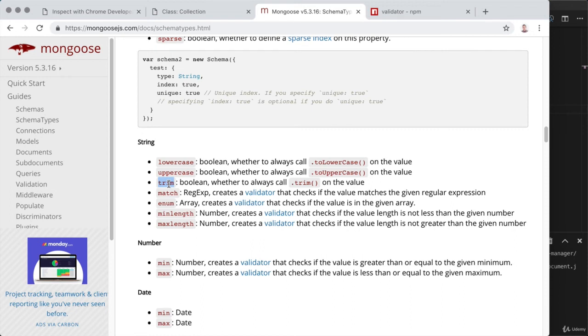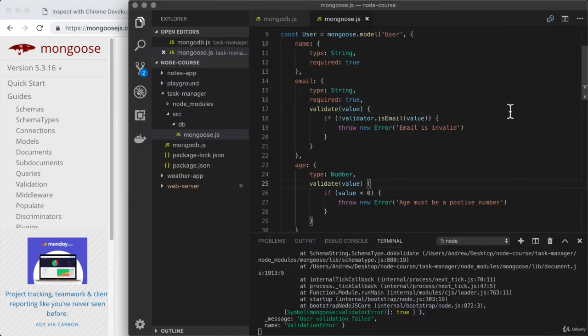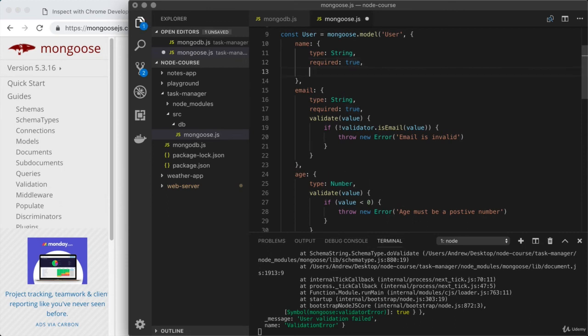And we can see some of the other options we saw as built-in validators before. So this page gives you a nice rundown on all of the things you can actually use. Let's go ahead and use a couple of them over inside of our application. Then we'll move into the challenge part of the video, where you're going to continue to customize the application by customizing the task. To get started, let's go ahead and add trim onto name, making sure someone doesn't have a bunch of spaces as their name. We want to get rid of any of those leading or trailing spaces, leaving us with just the actual value.